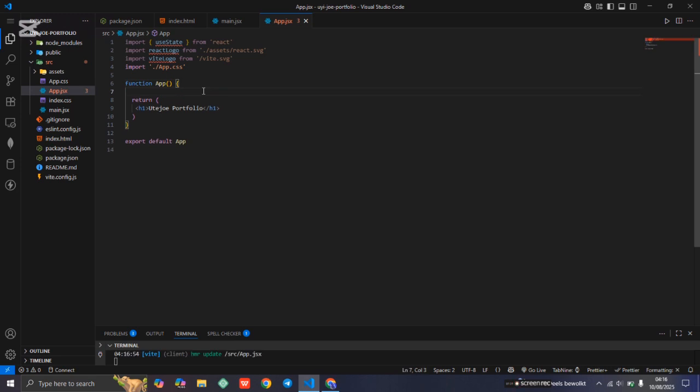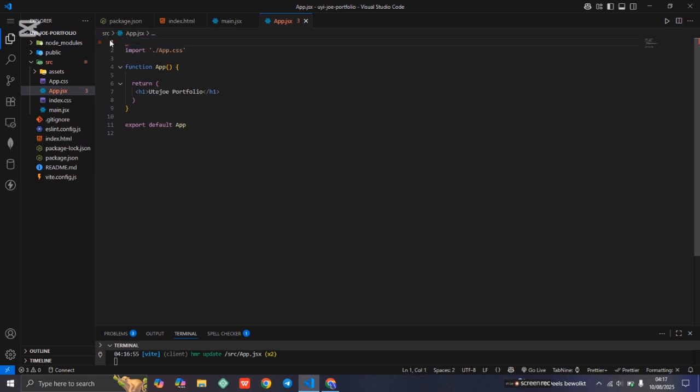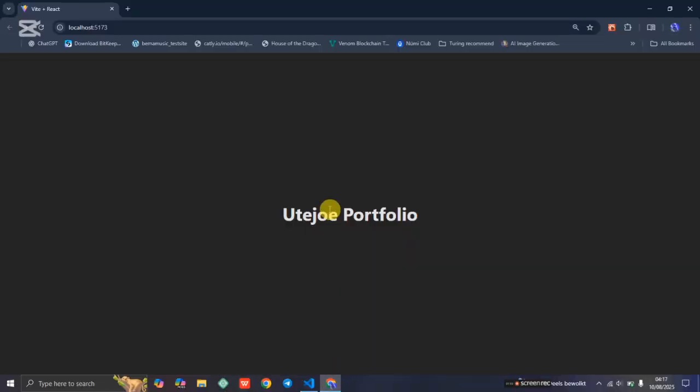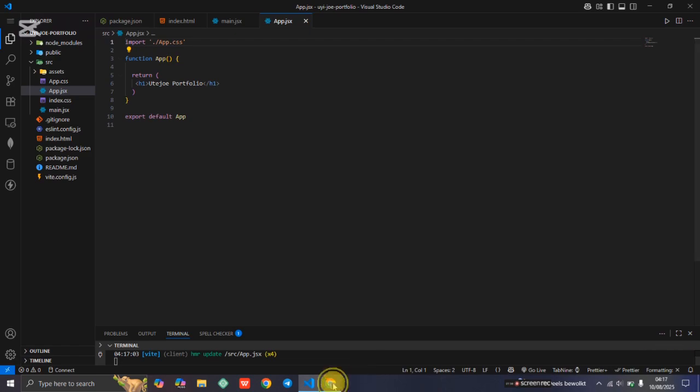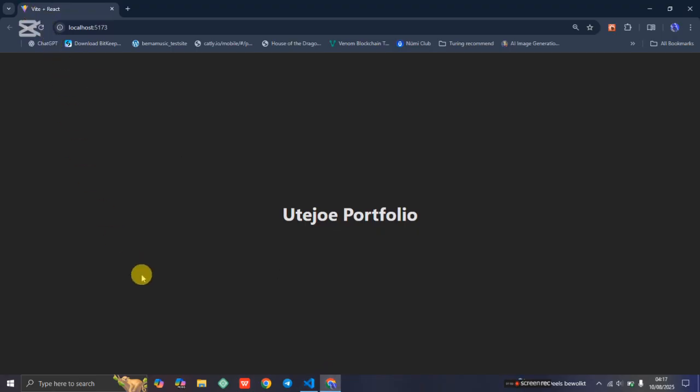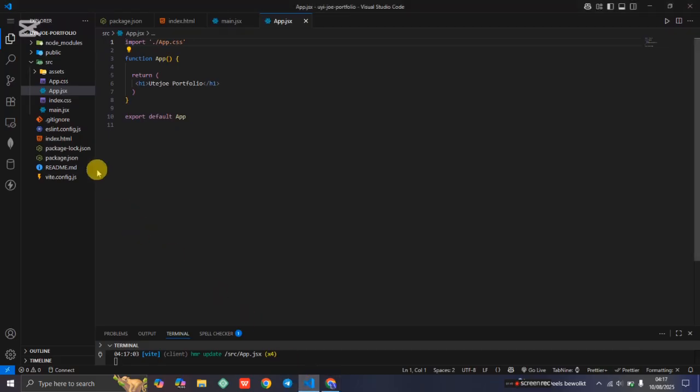We are good. And also remove all these imports because we're no longer using them, but we'll use them later on. And let's see our page. Utaju is there. Beautiful.